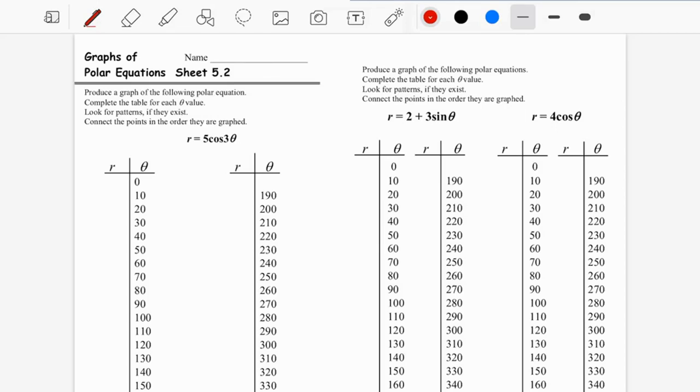All right, I just wanted to take a moment and explain to you how to get started with these three polar equations. That is actually the first thing to notice, that I'm having you graph three equations, and they're a little more complicated than the simple ones that we did yesterday. And so you can discover these equations and their graphs.